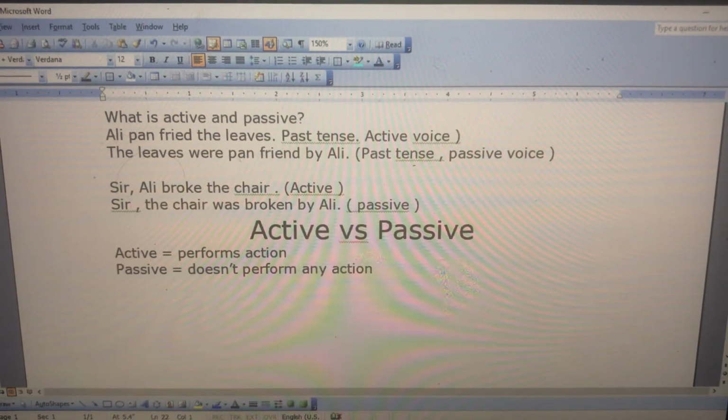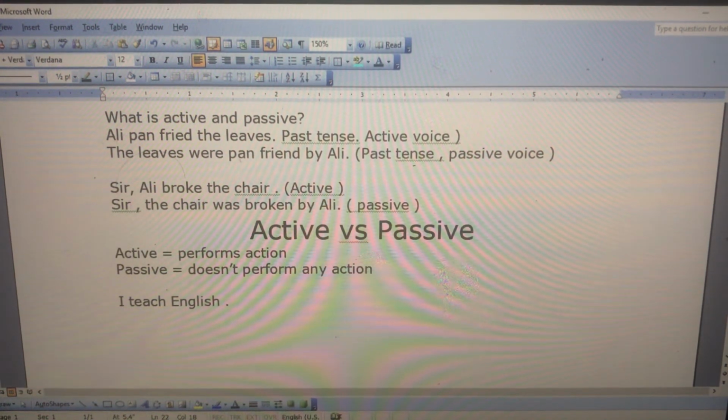Students, for the very first time, there was no passive in English grammar. For the first time, there was all the time active and active. For example, if I say, I teach English. Now here, who is performing an action? I. So what is I? I is the subject, teach is the verb and English is the object here. And this is called an active sentence because here I is active. I teach English. So the performer of the action, that is I, is very much clear.